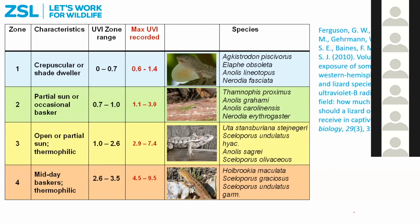So thinking about which one of these categories, and the areas in between, your amphibian fits in may be able to inform the way we decide what UVB to provide our animals with. And yes, I admit it's a bit of a stretch, but it's I guess a pragmatic way of making a choice when data from the field is often lacking.